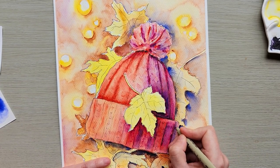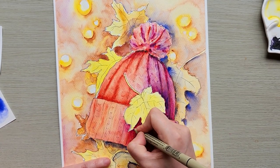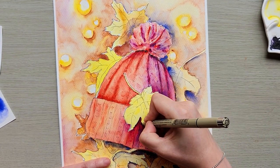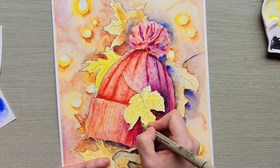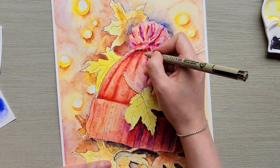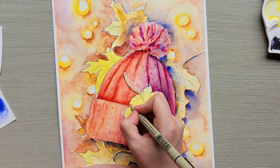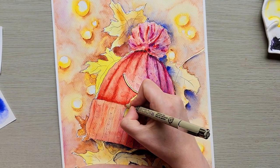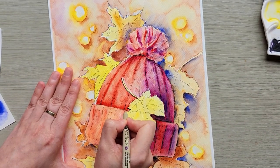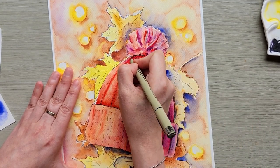I'm also going over any lines that faded a bit after applying the watercolor to make them pop again. For an extra touch, you can give the hat a slightly wavy outline, making the edges more interesting.